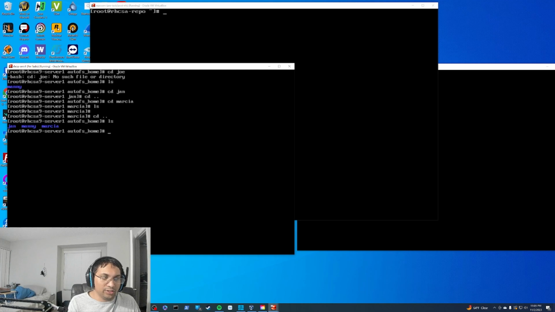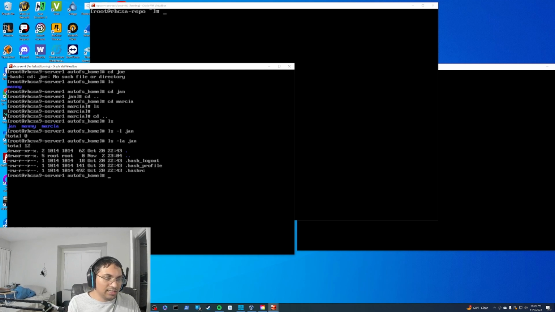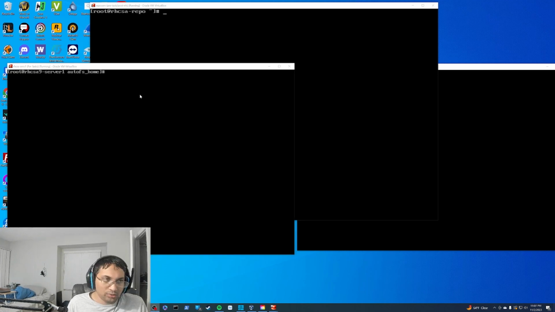So now you're free to access anything in those. You'll see that we have the default profiles in there. If we use the -la flag to do a long list of all, you'll see also that it has the file permissions that we did want to be set. So that's pretty much it for task 8. Like I said, very simple. If you remember, we actually only added 2 lines of configuration.